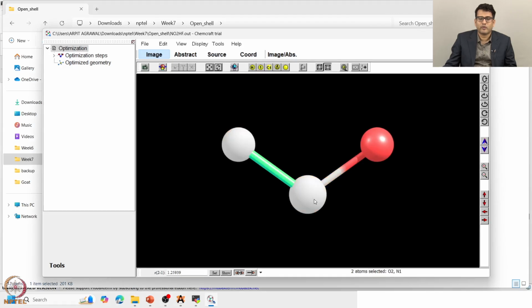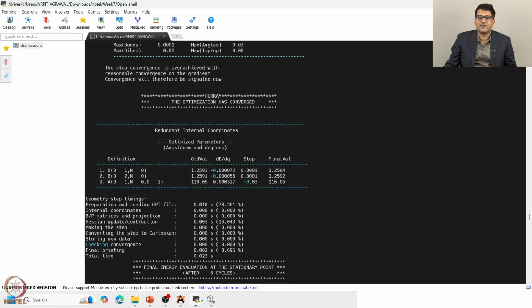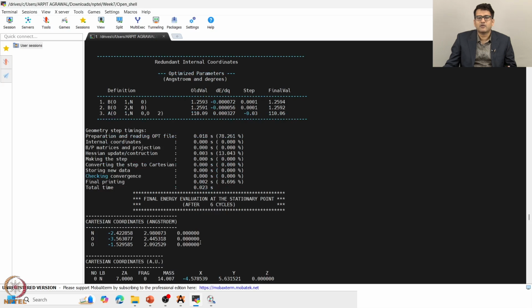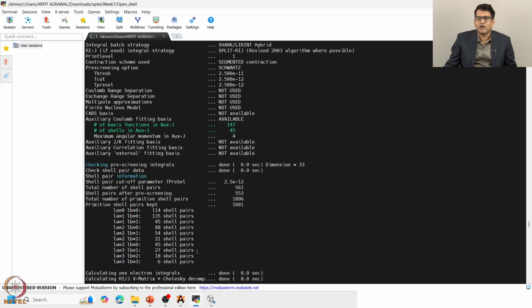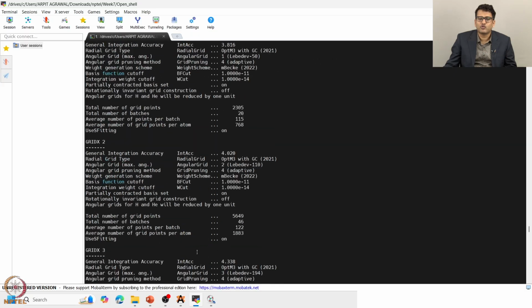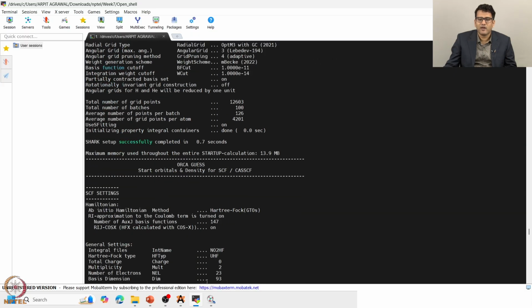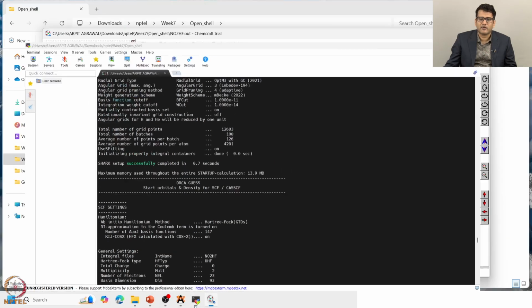It's 1.25939, and 1.25923. So there is a slight difference in the fourth digit. This happens due to the fact that our optimization criteria are not very tight. So if you calculate frequency, you may see slightly imaginary frequencies. Our option is to use the so-called tight opt, but this may not be necessary in the present case.